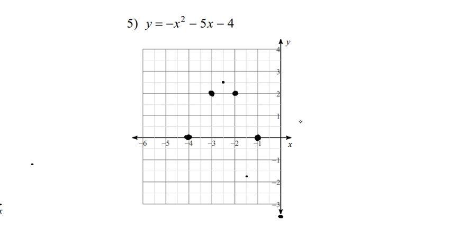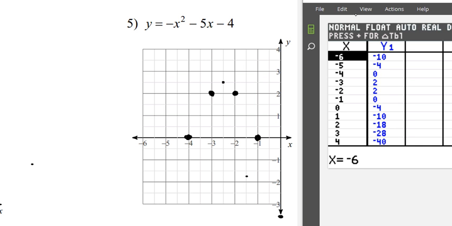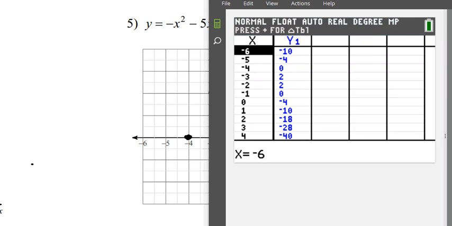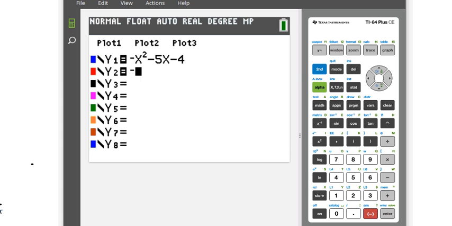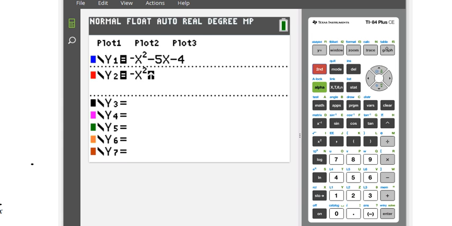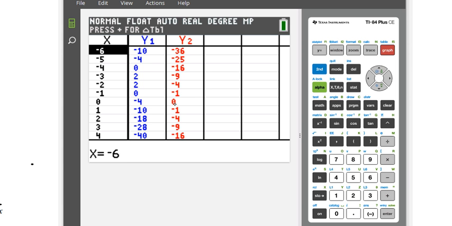Now let's find it right now. We have not been able to find the vertex. So normally, if I were to do a regular quadratic function, y equals, I'll do -x squared, and look at these values. You see one single number by itself. That's the vertex. And then you see this evenness on both sides, this symmetry. But one number is by itself, and that number is the vertex. Here we don't have a number that's by itself. The vertex is in between those two points, -2 and -3.